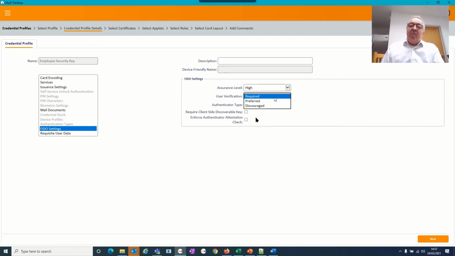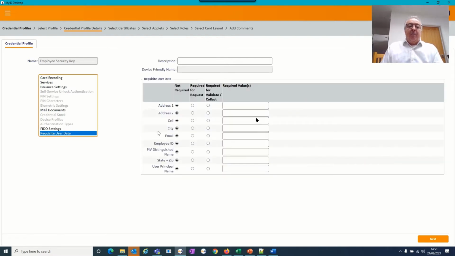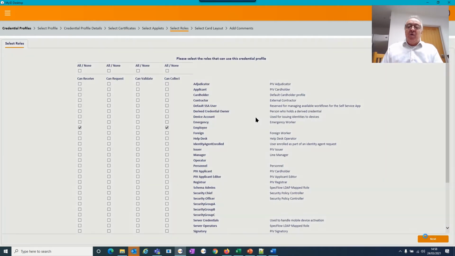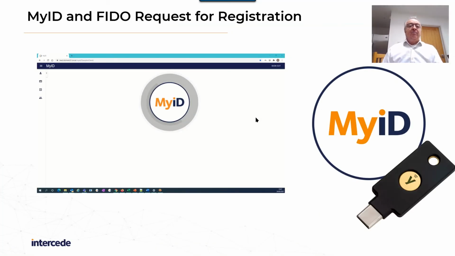We'll have other policy controls we can set. We can set whether a PIN is necessary or preferred or encouraged on the device. We can also select whether it's an internal FIDO token or whether it has to be a removable physical token. We can also set attestation checks. We can also pick how that user is identified, by his email address, for example, and all that forms part of the policy setup. So that was a quick look at credential profiles, and now we're going to use that profile to generate a request for a given user to register his token.